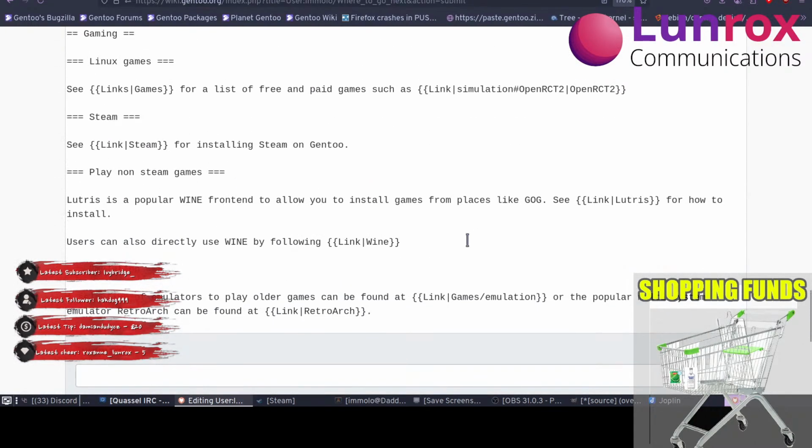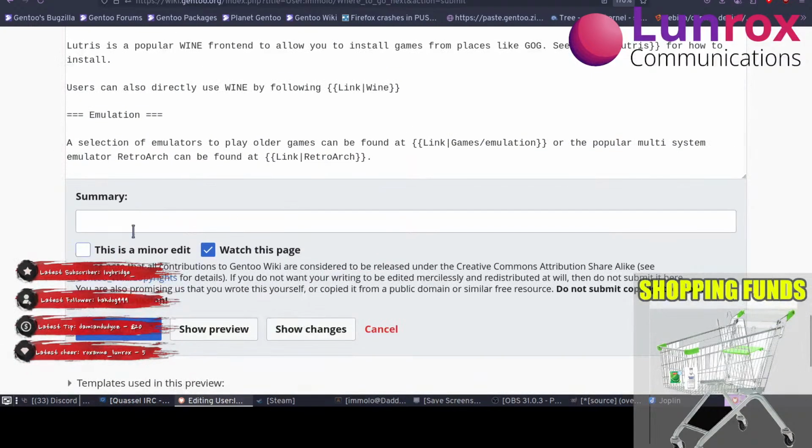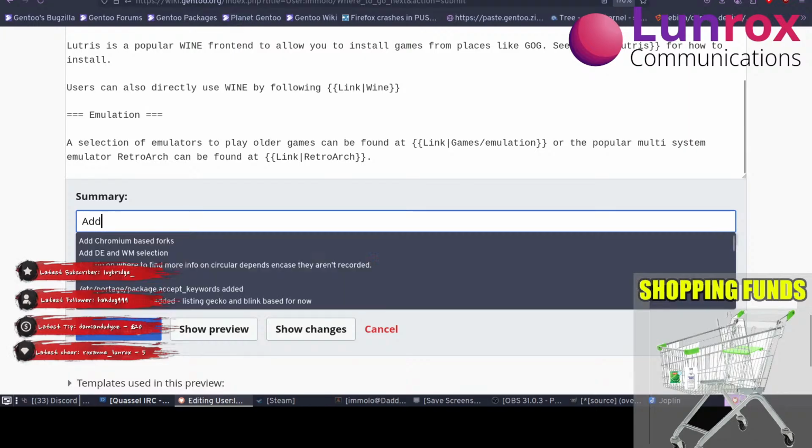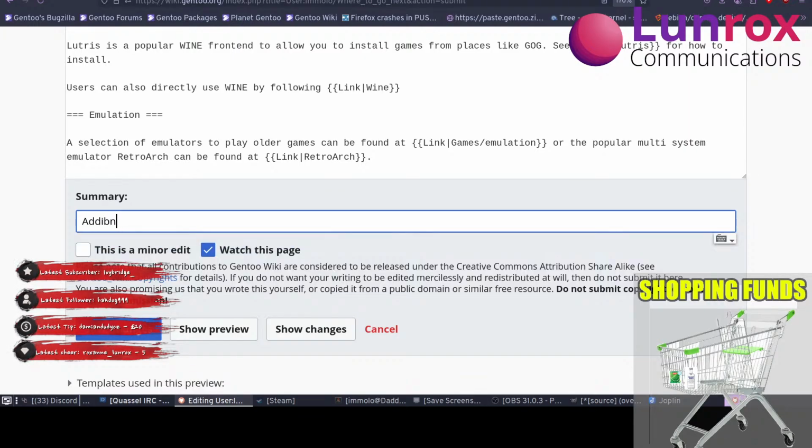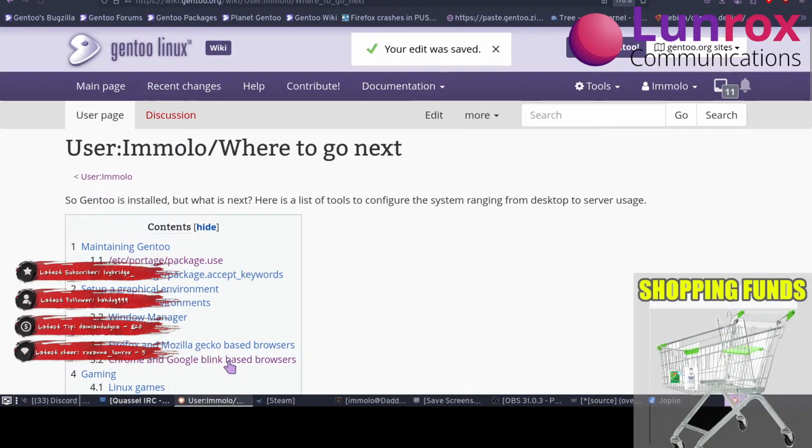What have I done? Right, okay, I think that's the gaming section done. Interest and emulation. There we go. I think that works.